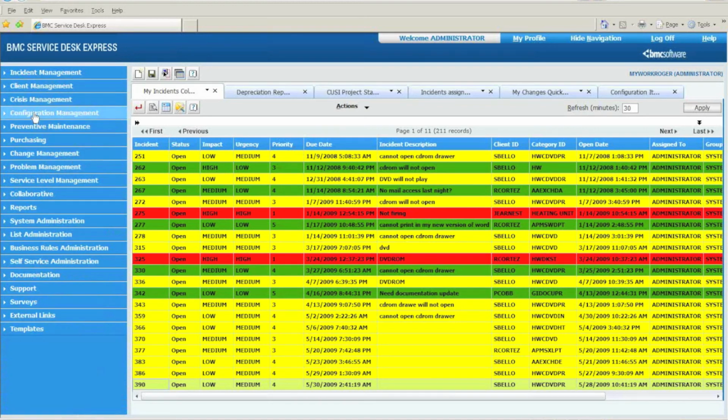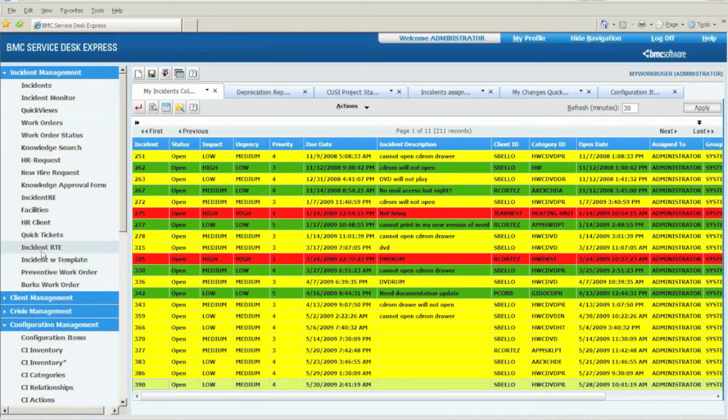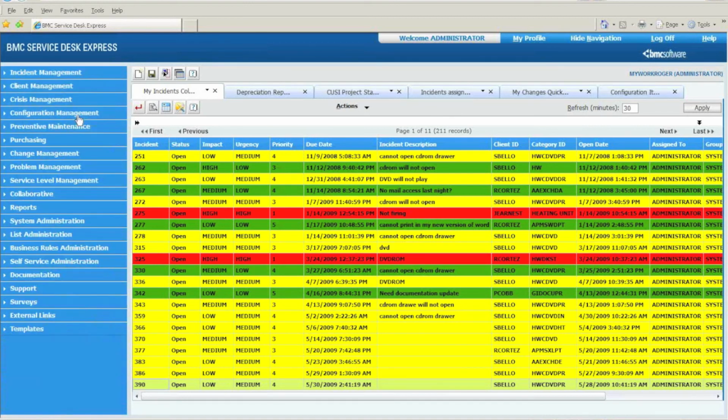But at a minimum, I think there are a lot of benefits, as Dan talked about, to be gained by at least doing your configuration management right here within Service Desk Express, and then at a minimum tying it into your incidents and work orders, so you can build out that all-important service management history of what's being done there. And you will see in some of the follow-on webinars that we do, like Dan mentioned, that we have a barcode scanning system that helps you do receiving and audit verifications. You'll see that those types of add-on technologies also write directly into that service history record that we looked at there.